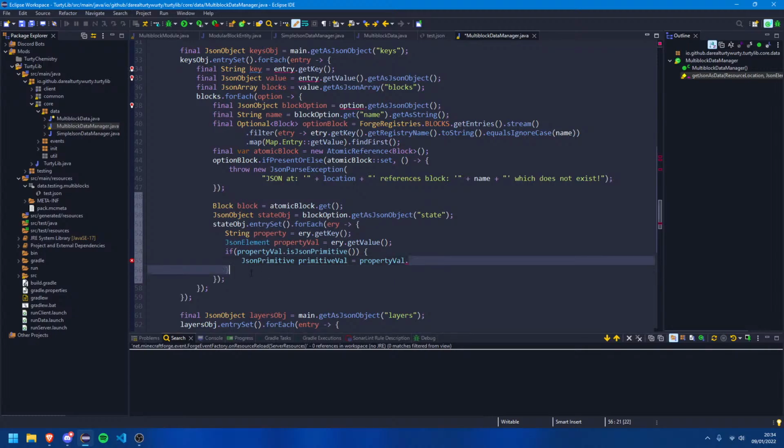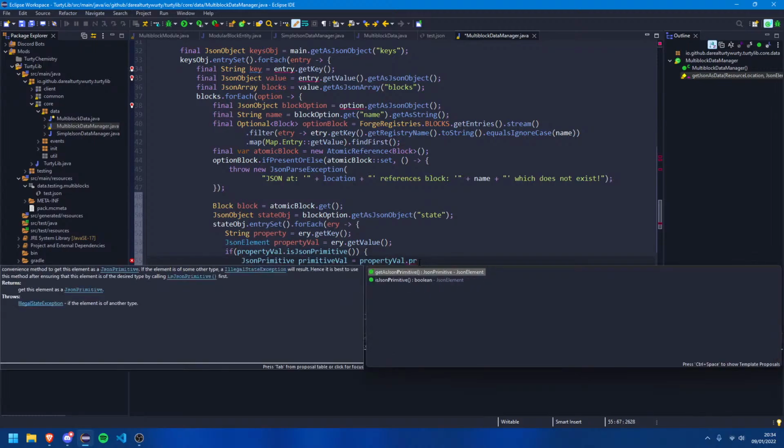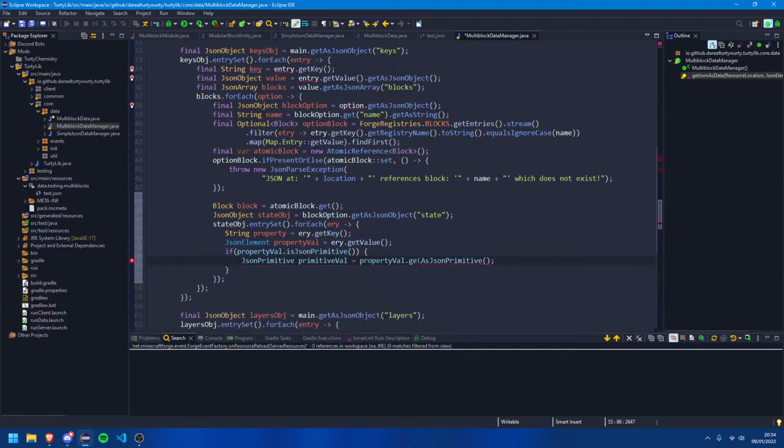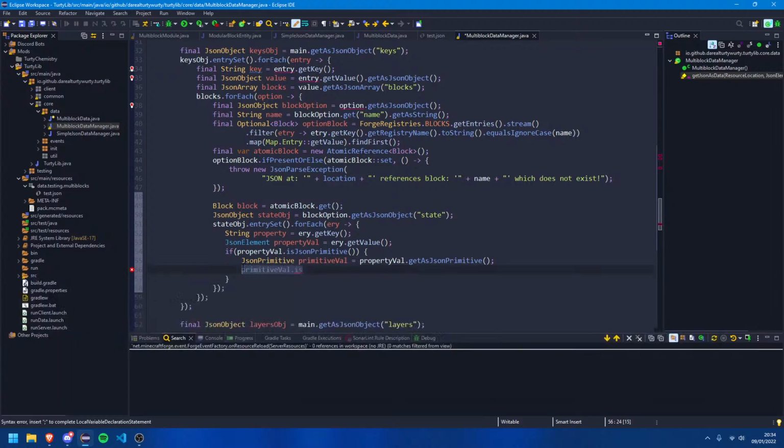So we don't really have a way to check if this is going to work. Okay, we can get it as a JSON primitive. From the primitive val, can we say... Oh, we can. Oh, fantastic. Okay, that's great.